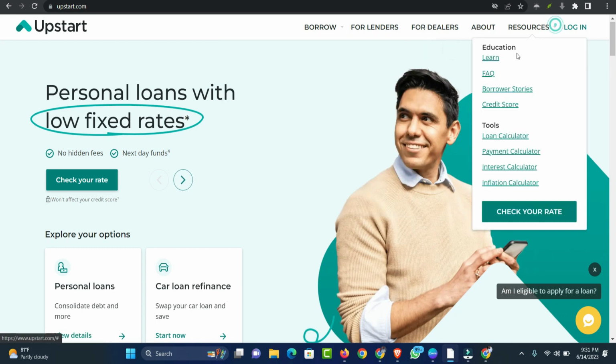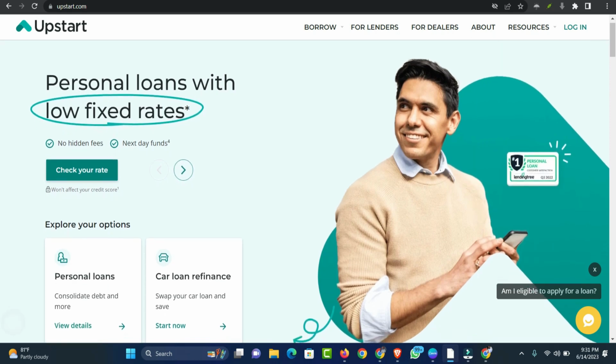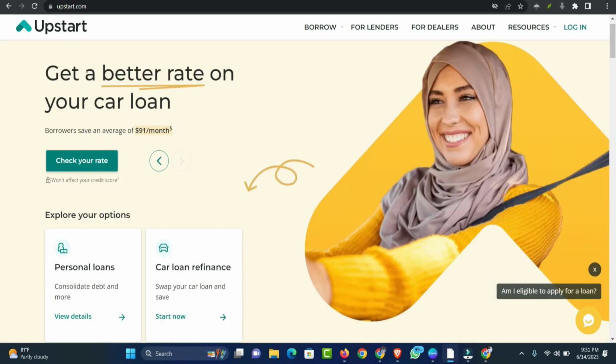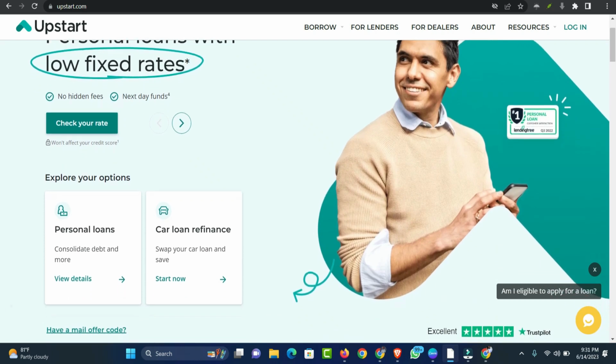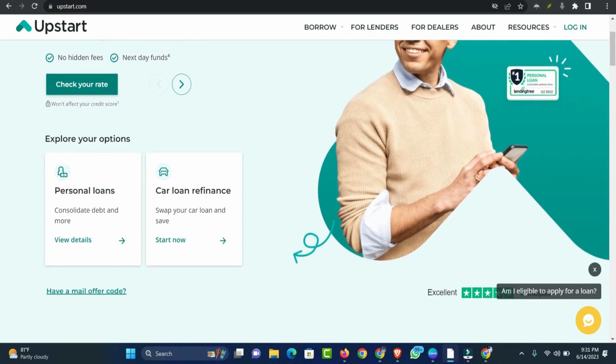Before we get any further, you should know that Upstart offers just one loan product. So while you may want an Upstart personal loan for your business, you're getting the same lending product someone else uses for debt consolidation or medical loans. In other words, you need to be okay with a simple but flexible loan for your business. Upstart doesn't have the kinds of specialty loans you'd find from a business lender, like commercial real estate loans, equipment loans, and so on. If that works for your business's needs, though, you might like Upstart.